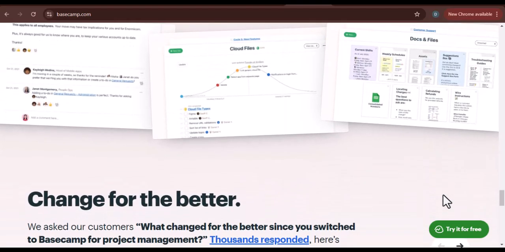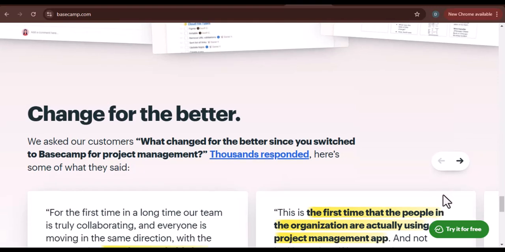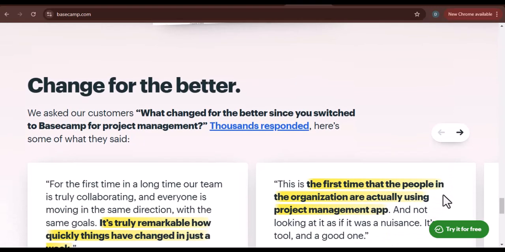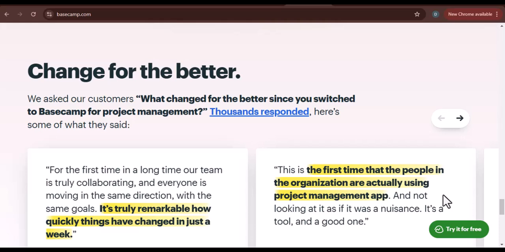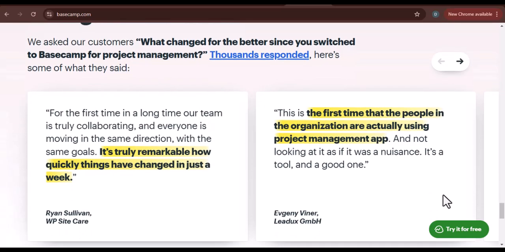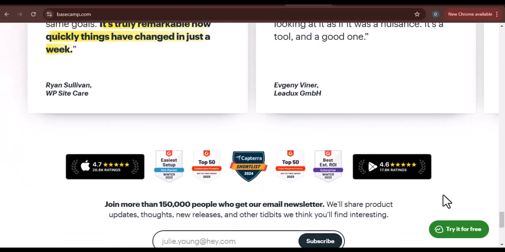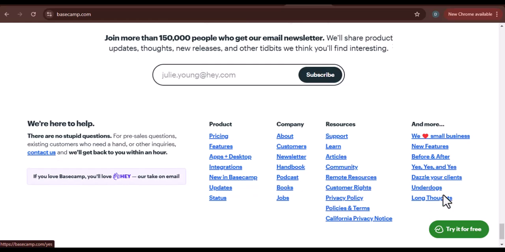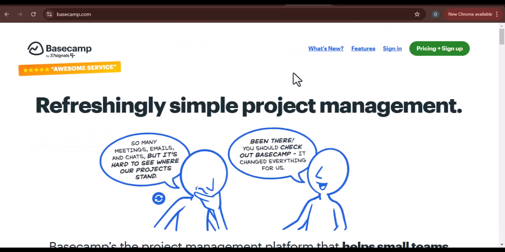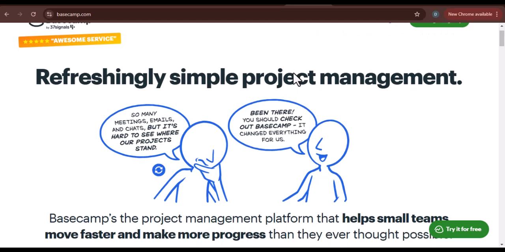Step 6. Run the installer, Windows. If you're on a Windows PC, double-click the .exe file to run the installer. A security warning might pop up asking if you want to allow the application to make changes to your device. Click Yes to proceed with the installation. Follow the on-screen instructions provided by the Basecamp installer. You'll likely be asked to agree to the terms and conditions and choose an installation location. It's generally recommended to stick with the default installation settings unless you have a specific reason to change them. Once the installation is complete, you should find a Basecamp shortcut on your desktop and in your Start menu.